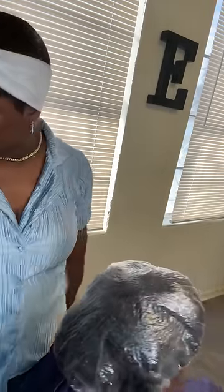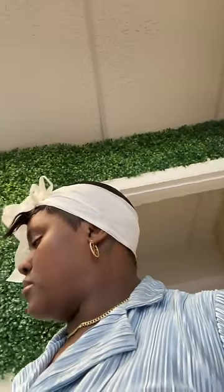All right, Mom, let's go to the dryer. I'm gonna take you guys with me. I'm sitting in this one. So while she's under there, I'm gonna just put you guys up here.